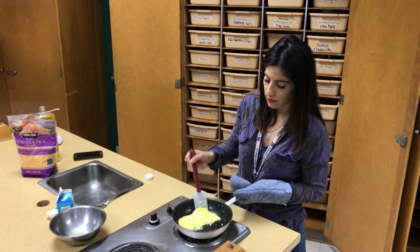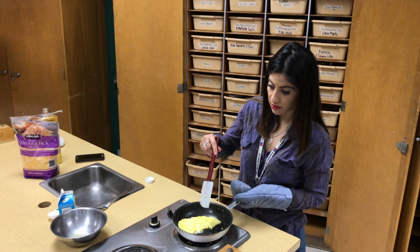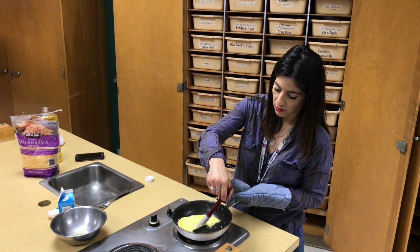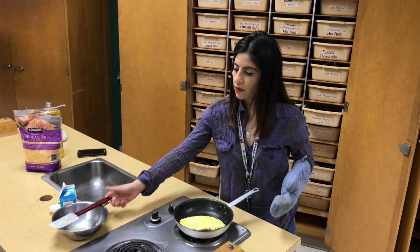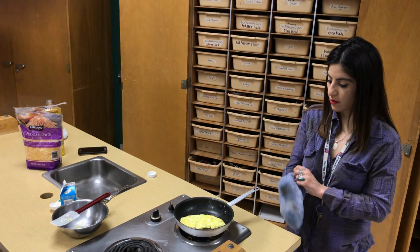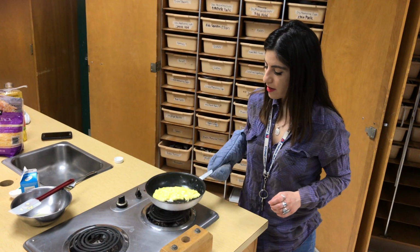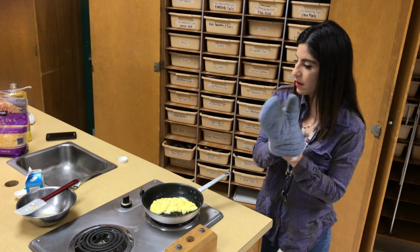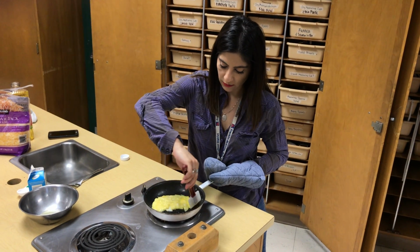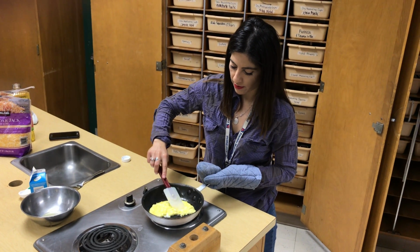Getting close. If it's a little bit brown, I know we're kind of used to that. American eggs are usually overcooked. So you guys will probably not mind the texture of it very much. So you guys can use your spatula to flip it, or you could try to flip it in the pan. I can see this sticking in one place, so I'm kind of scared to try to flip it in the pan. See if I can loosen it. Oh yeah, it's gonna rip apart.